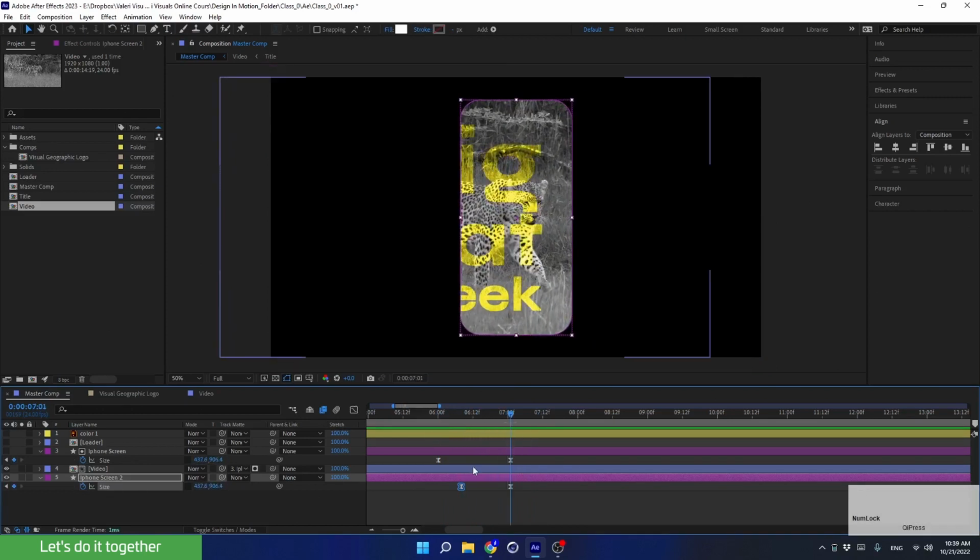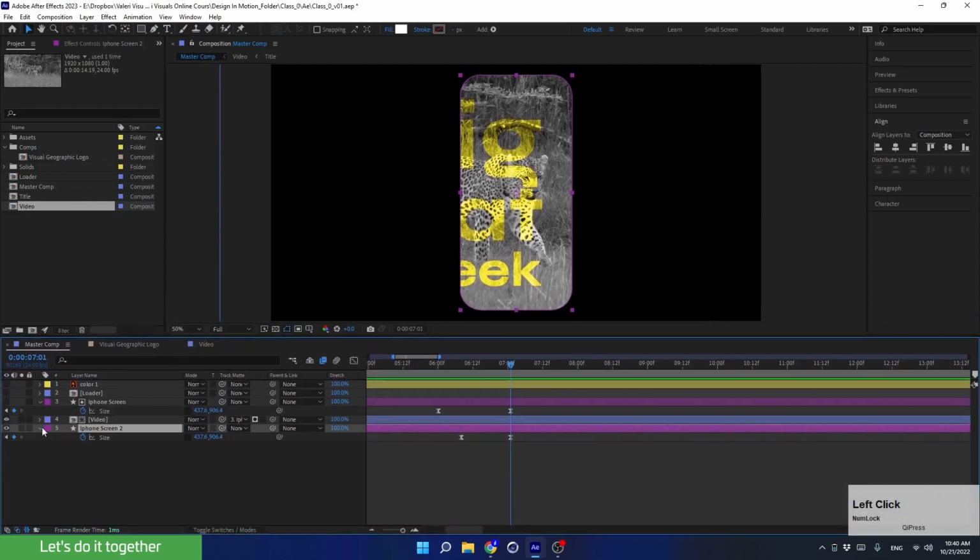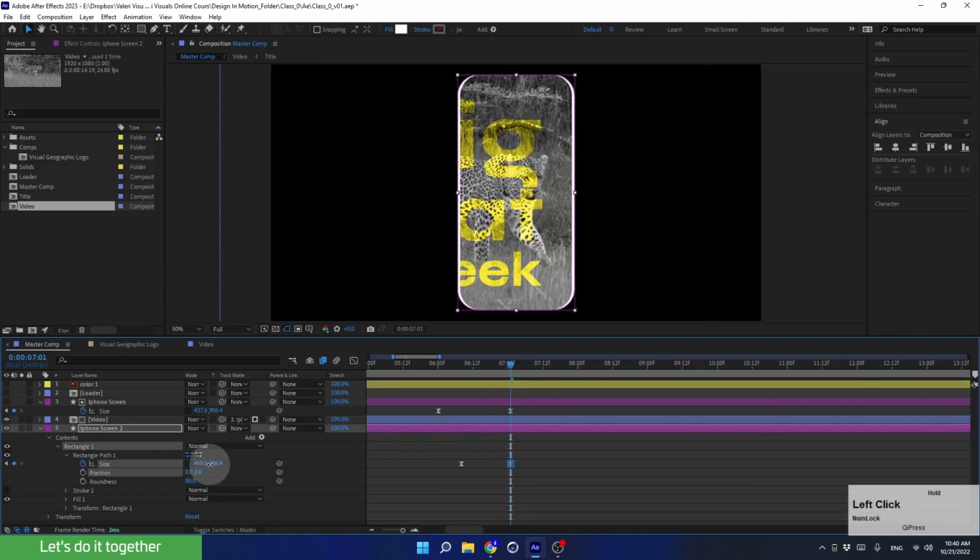Now, let's scale the shape of the white iPhone so that we can see the white line around it. Again, I mentioned we will increase the white iPhone through its path. I want it to be this size. Something like that.